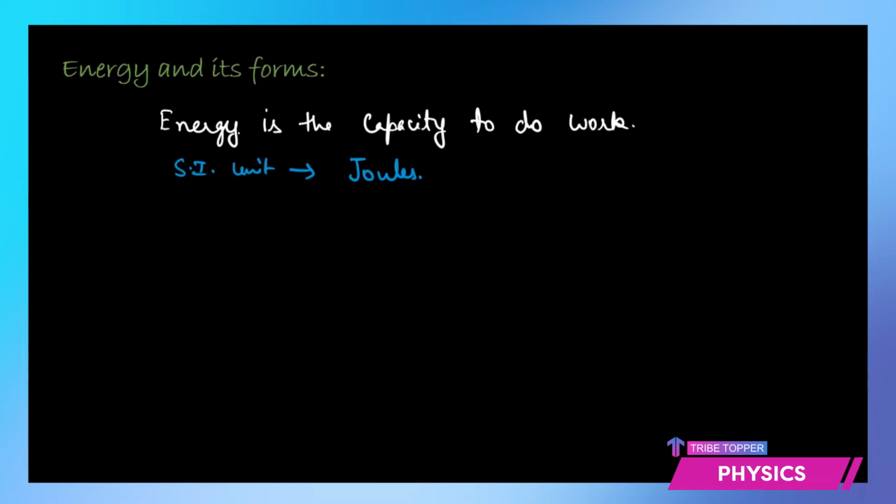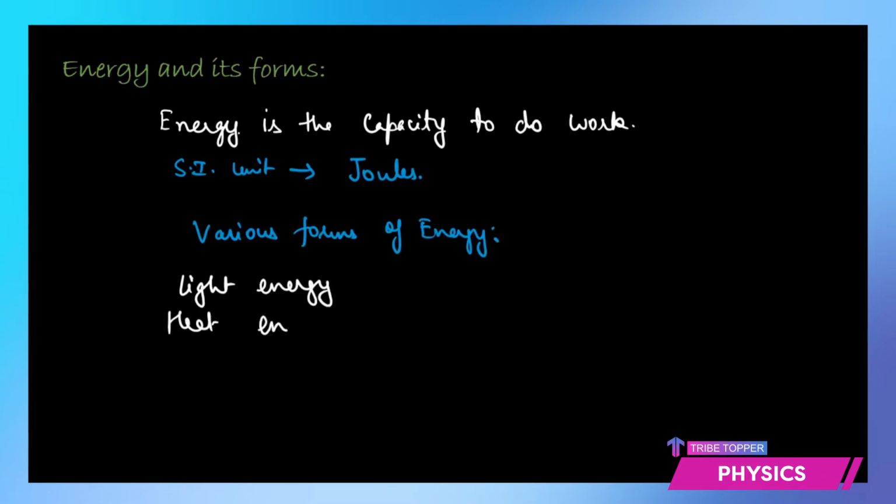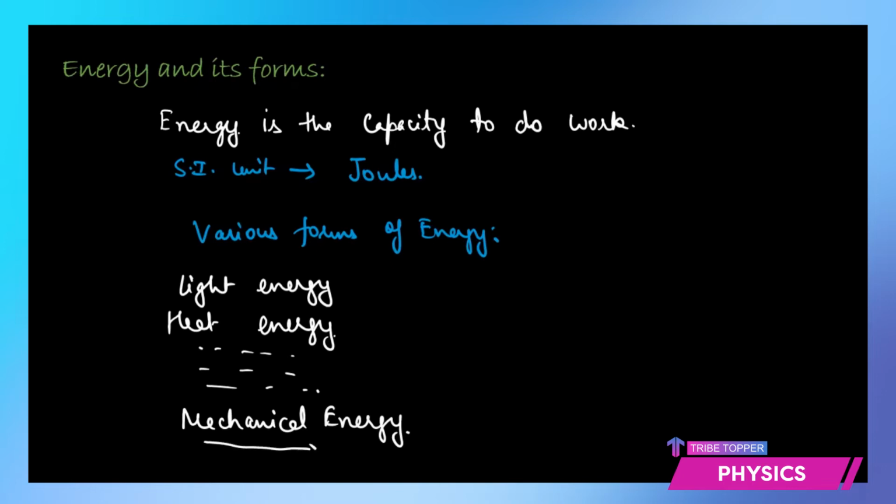Now, energy exists in various forms. I am sure you have heard various names of various forms of energy. Maybe you know light energy, then you have heard heat energy, chemical energy, nuclear energy, and so many energies. But the energy that we need to learn about in this chapter is mechanical energy. Obviously it is related to work, because mechanics is a word relevant to work. So we will talk about this form of energy, which is mechanical energy.